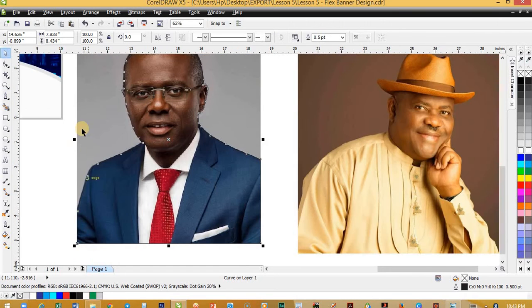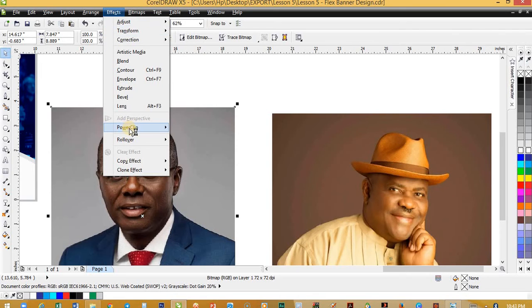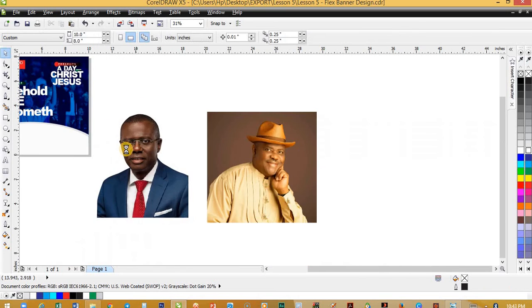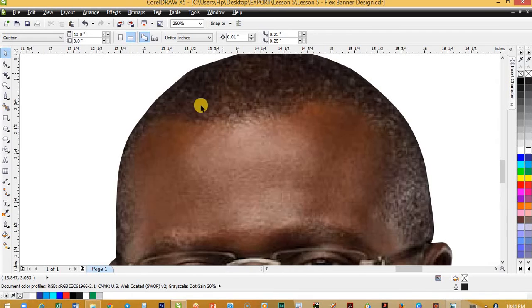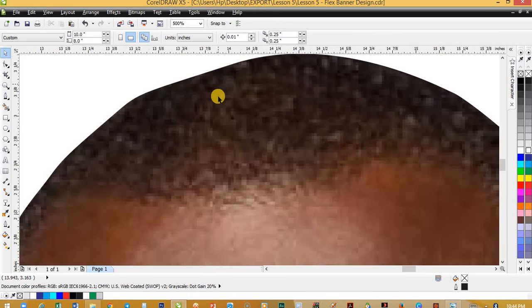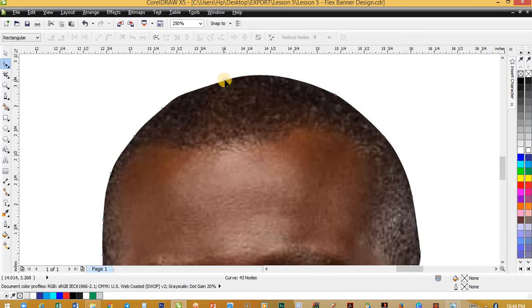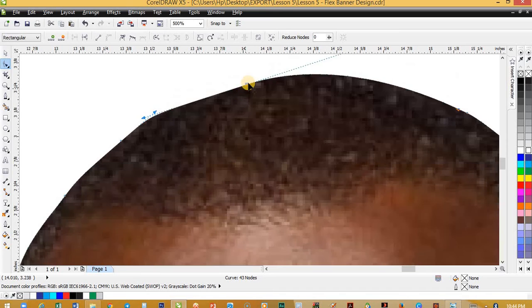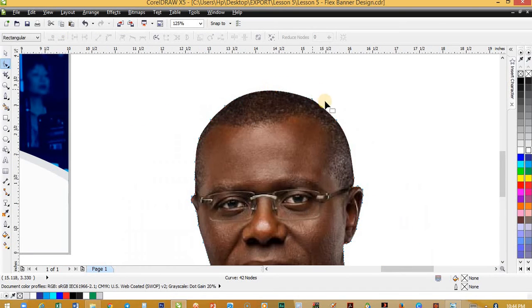Alright, the moment I'm done with that section, the next thing I do is highlight it, go to Power Effects, Power Clip, place inside container. And with all my settings, it just fits. You see that everything has followed the contour of my line. See the area I said I didn't do well? The shape of the head is not balanced, so I want to pick my shape tool. Because it's on skin, I cannot leave the skin area like this. Human skin doesn't look like that. Having deleted that one, I think you can see it looking smooth now.